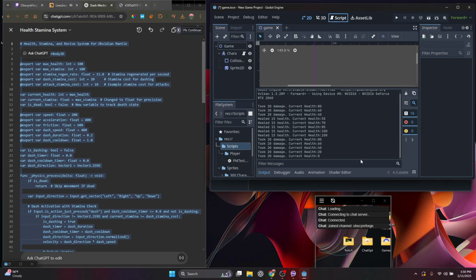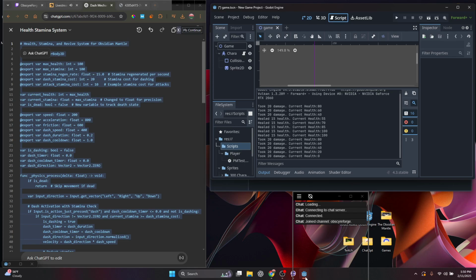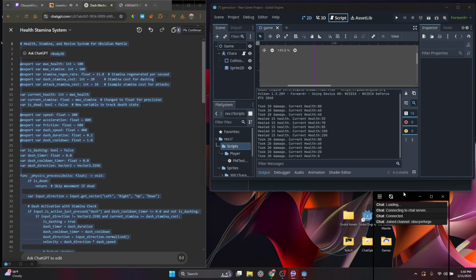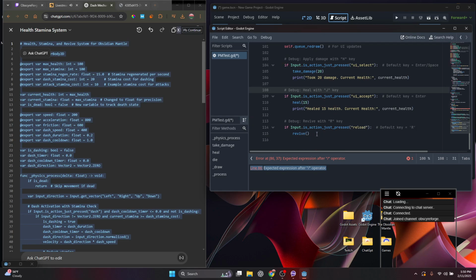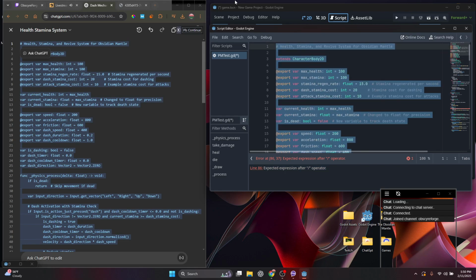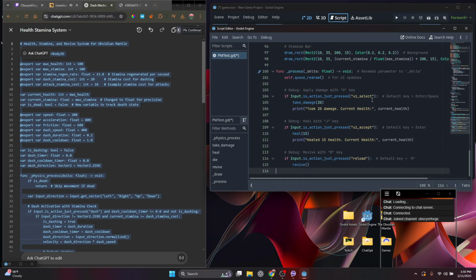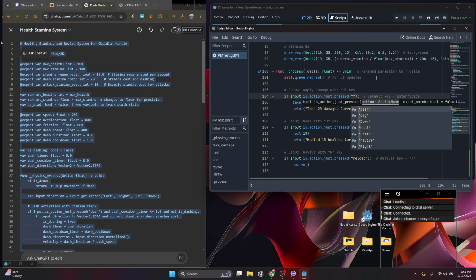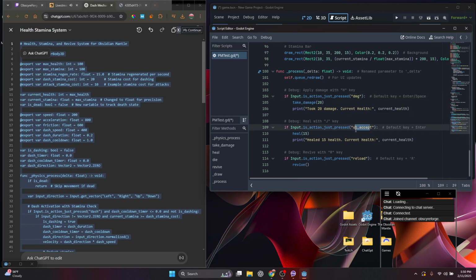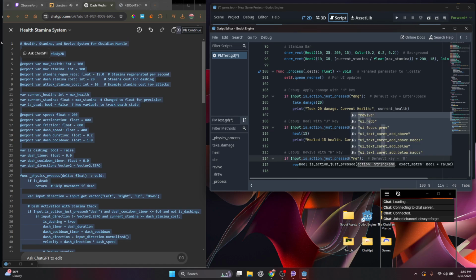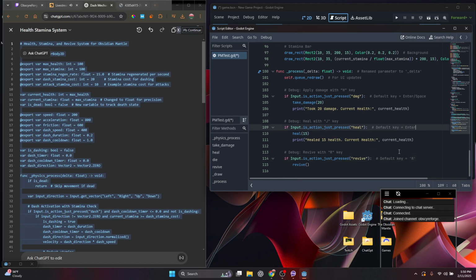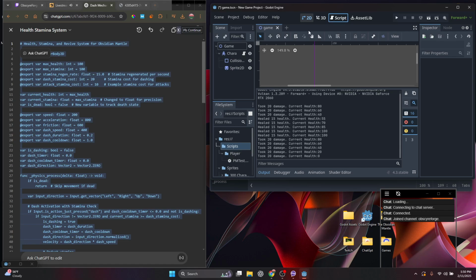Okay. And it looks like maybe our Godot is bugging out a little bit. We're still doing just fine. Oh, damage. Heal. Revive. Let's test.